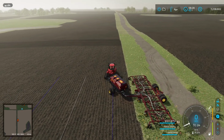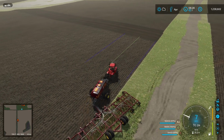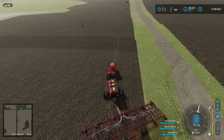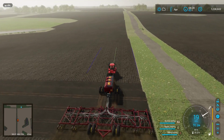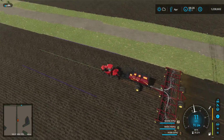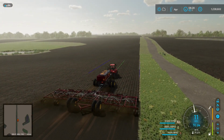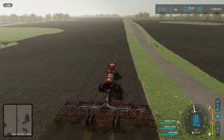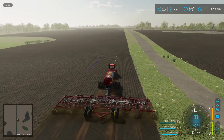Alright, so here we can set this so that we're at the edge, because the field cuts in. So as long as I'm there, I think will work, because by the time we hit that other section, yeah, we're already in, so I think we're good there, and that gives us the maximum value. And that should plant us right up to the edge. I can't zoom out anymore, but it looks like we're good. I mean, the line is snapped appropriately. If we're off by a little bit, I don't know that the game's that accurate.